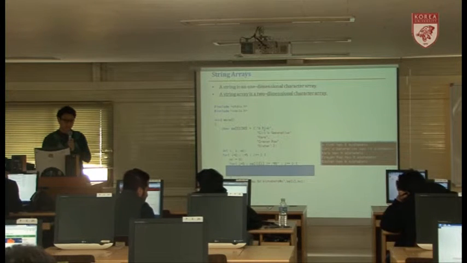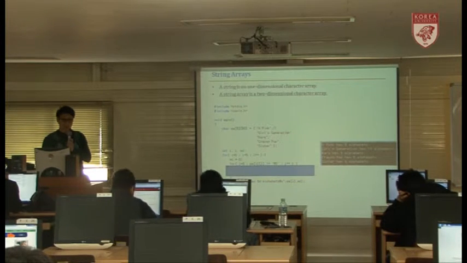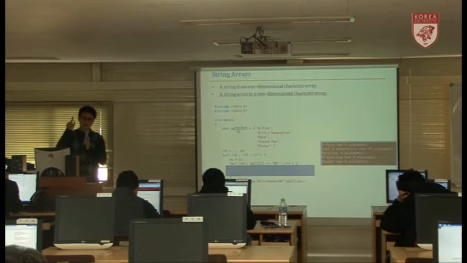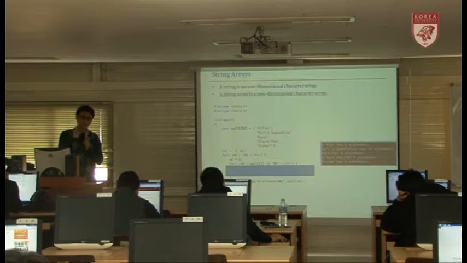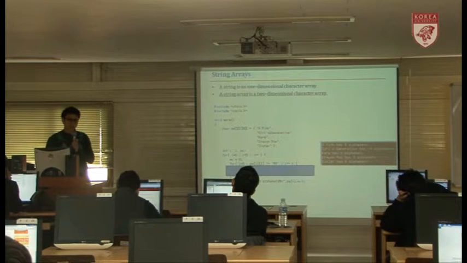Then the initialization is like that, using curly brackets. My first string is going to be "a pink". That means "a pink" uses 1, 2, 3, 4, 5, 6 characters plus the null character, in total 7 characters among the spaces, and the rest of the spaces remain empty. This one is for SA[0]. When you use SA[0], it represents a one-dimensional array, which is a string: "a pink".